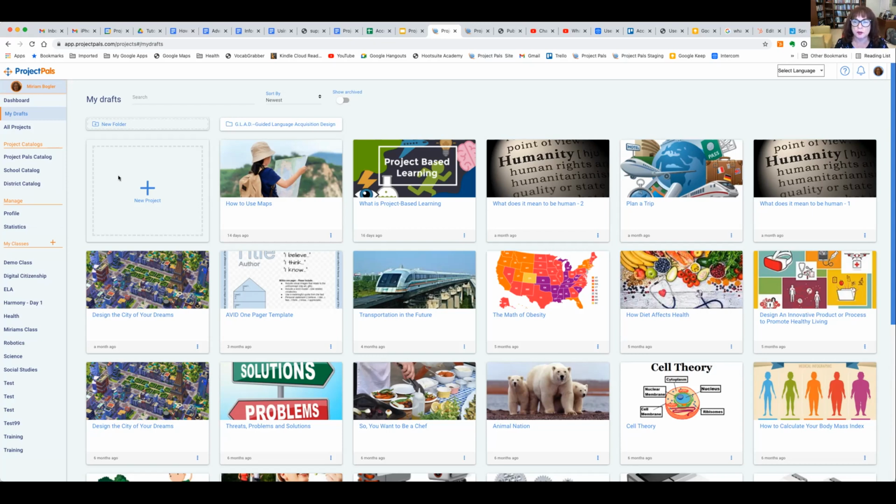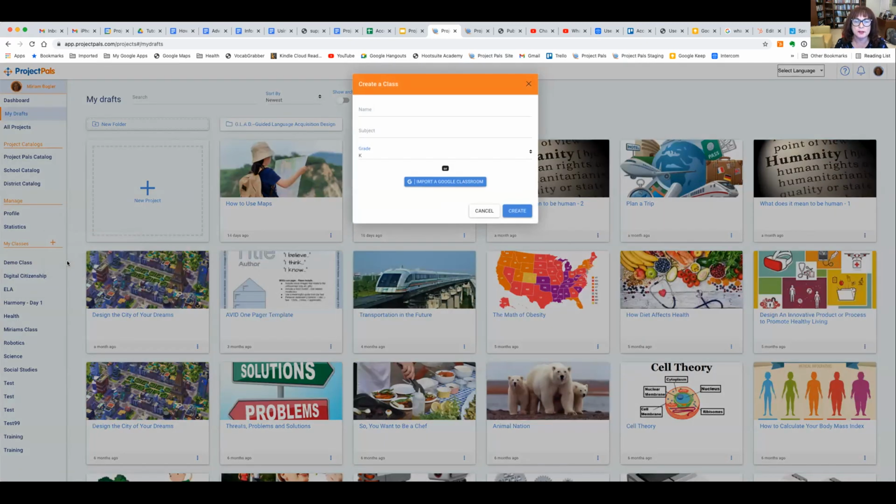So let me just start with, and now if you look here on the left side, you see that there is a section that's called My Classes. And this is where you actually can create your classes. When you click on the plus button, you have 2 options: join the class and create the class. So when you click on create the class, then you have 2 options again.